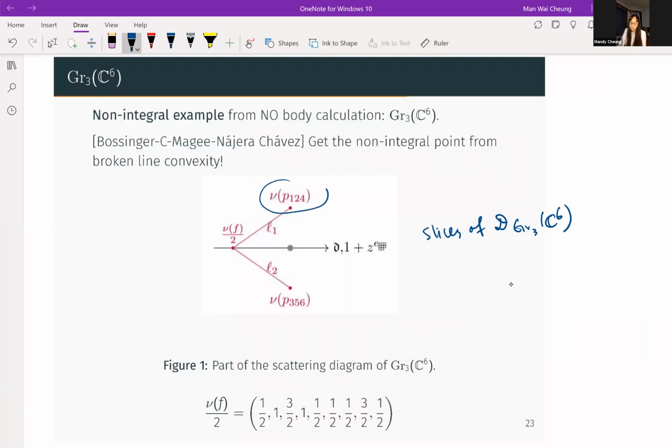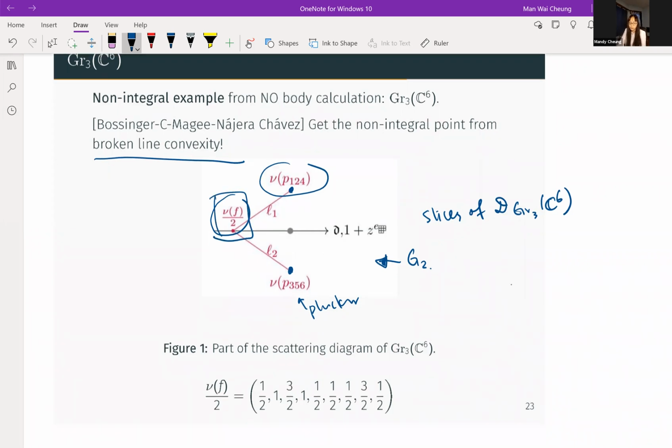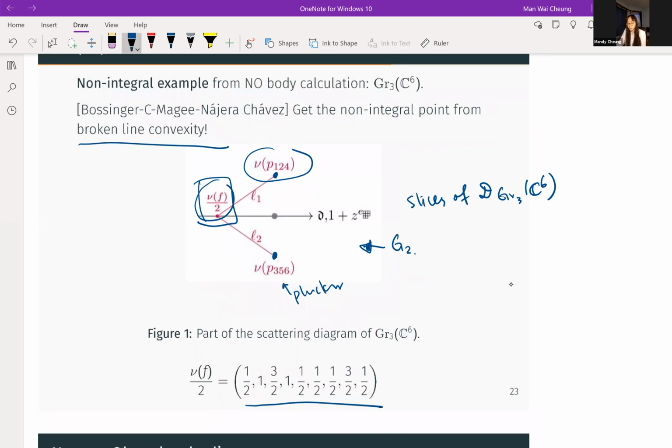There are many notations here, but all in all, we are just mapping the Plücker coordinate by valuation to the lattice point. But this calculation is almost exactly like what we did in the G2 case. We have these two vertices in the polytope, or in the set, and then we want to bend over this wall, the wall crossing or exchange relation, but we bend over it by checking the Bokenite segment. We have no choice but to pass through this point, which is a rational point, which is not integral.